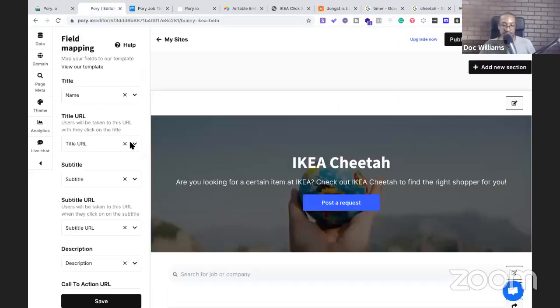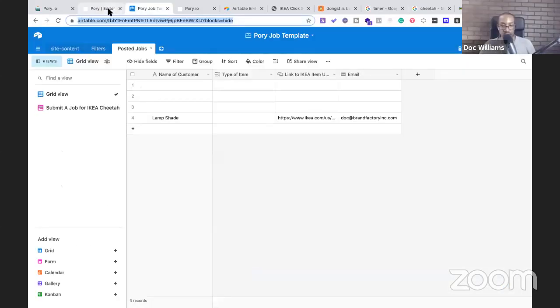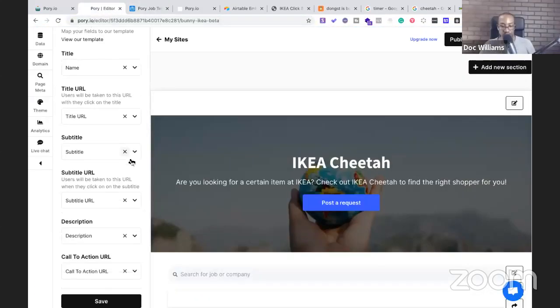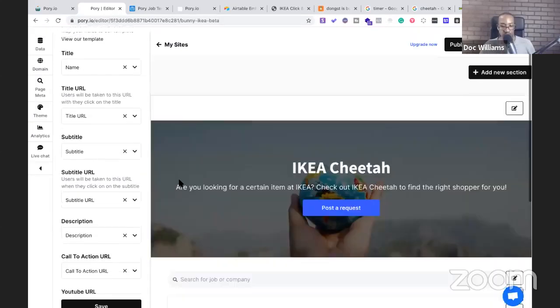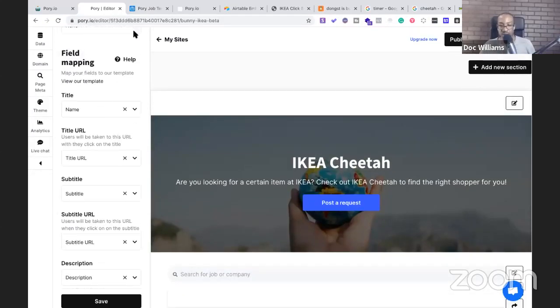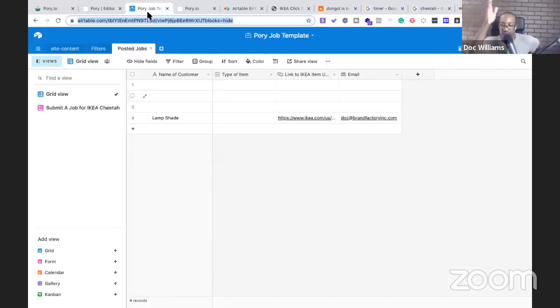Yeah, got it. The form was flipped around. So should I go back and change that right now? Let's see. So title here would be, did we want that to just be name of customer? And then we don't even need to really say lampshade. I guess that was just name of customer, not even worrying about that. And then we just wanted to deal with type of item. We're not naming the item anymore because we're going by size and everything like that.